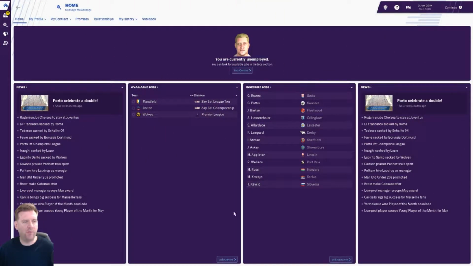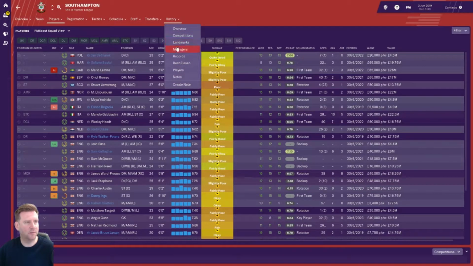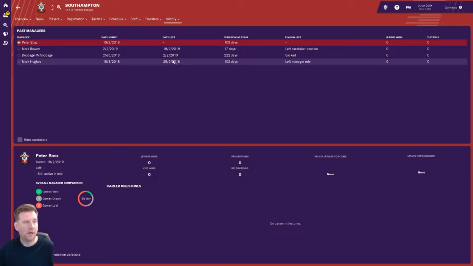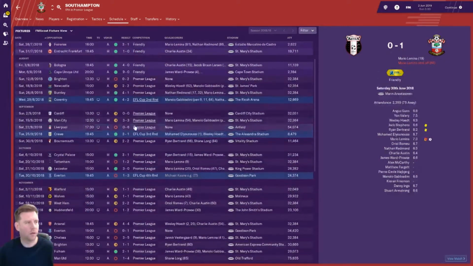Okay, so we've been sacked in the first season, the first tactic. So we were sacked when Southampton were in 16th position. Let's have a look when they sacked us. Okay, we were sacked on the 2nd of February. So let's go to the schedule and see what happened.